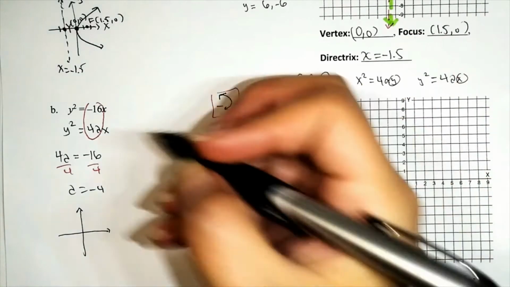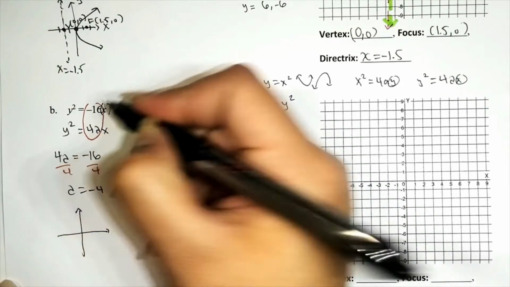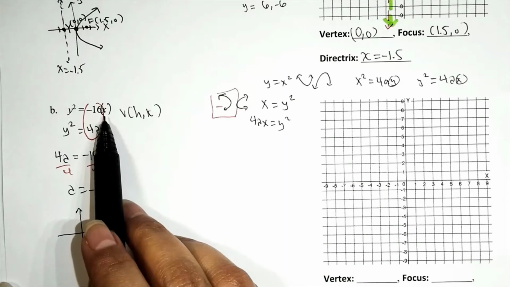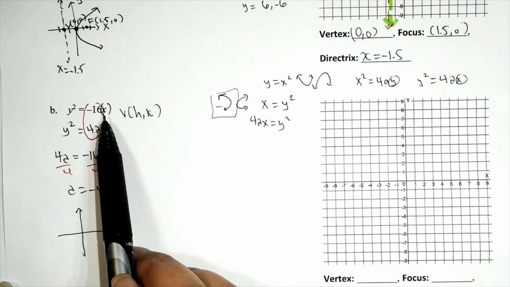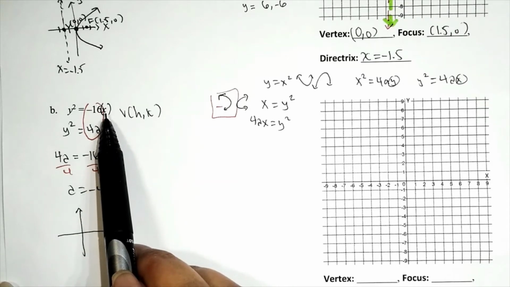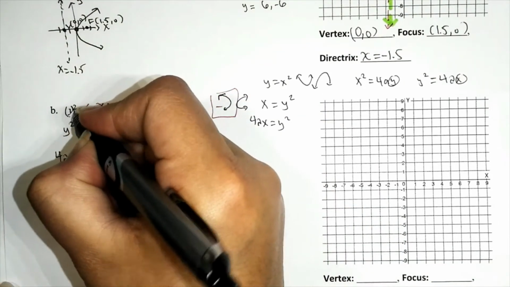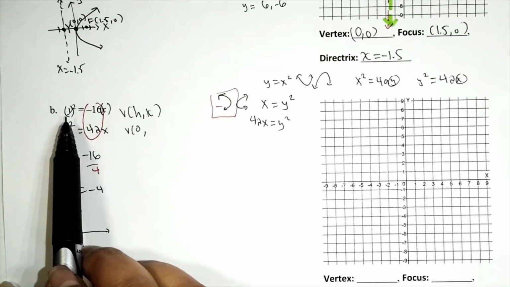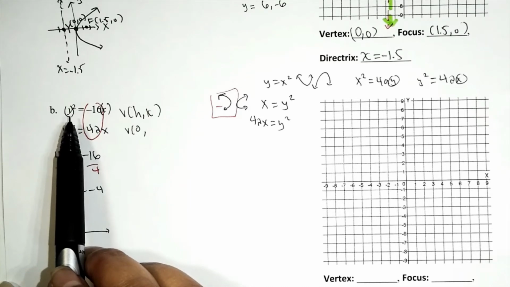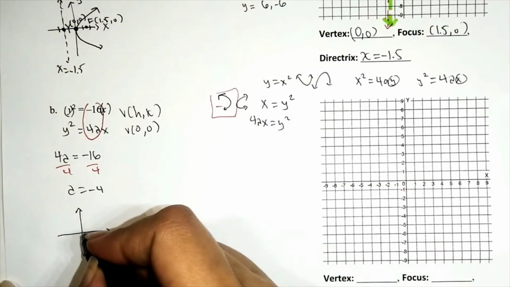Okay, so our vertex is of the form (h, k). In this case, what is the value of h? I want to know what we are subtracting from the x, because this should be a binomial of the form x minus h, or x minus a number. For this problem, we're not subtracting anything from the x, so the value of h is 0. What is the value of k? In this case, we should have a binomial of the form y minus k, squared. For this problem, we're not subtracting anything from the value of y, so for that reason, the value of k is 0. Okay, so the vertex is at (0, 0).